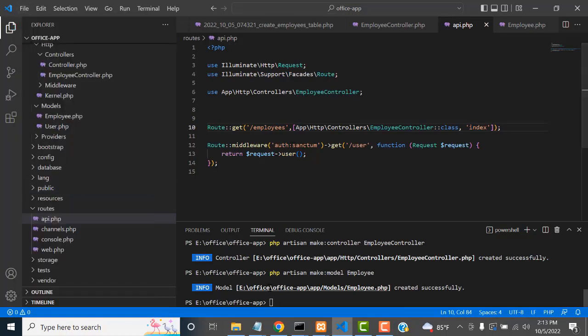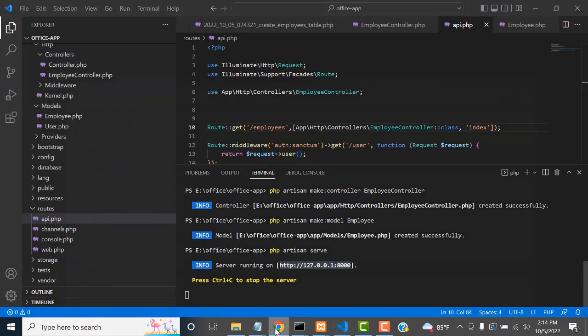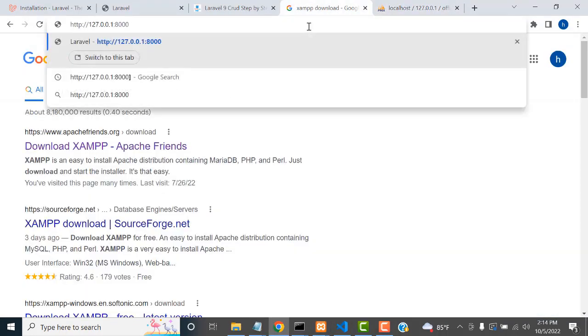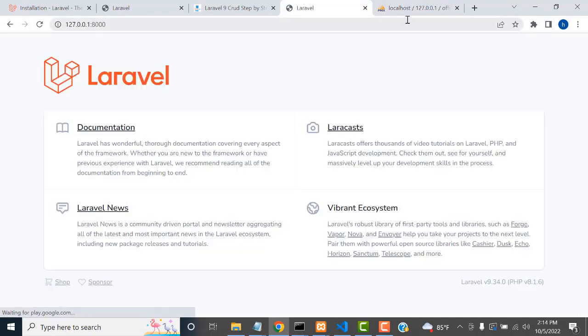You have to run the Laravel project again. You have to run PHP artisan to run the project. It's running now. This port, you have to copy, go here, and run it over here. Now it's running.